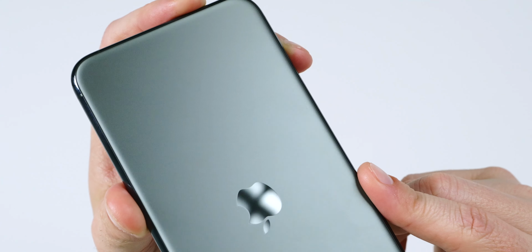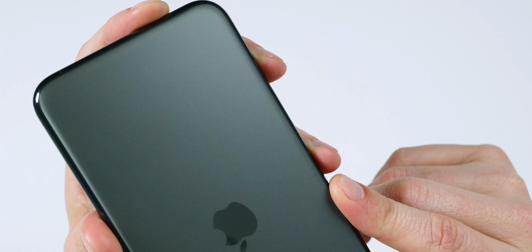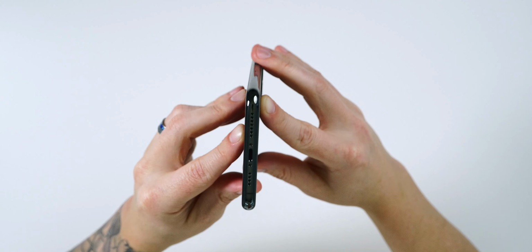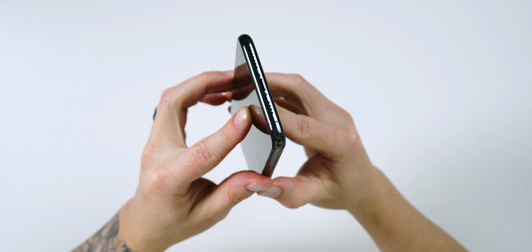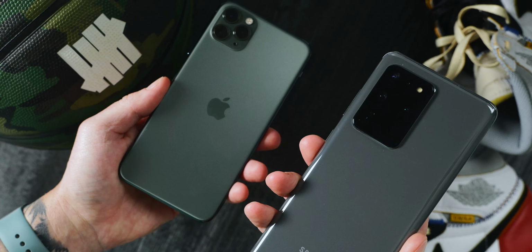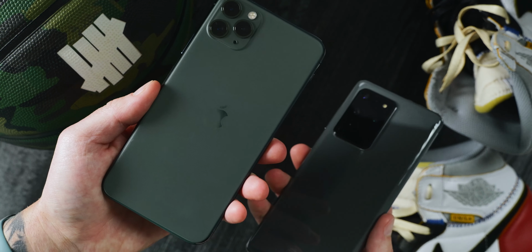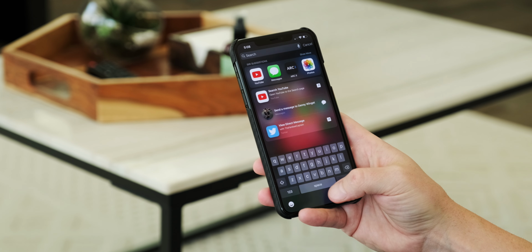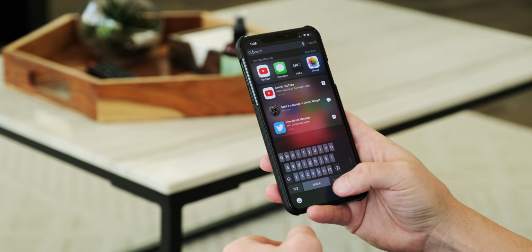The backside has held up really good. Outside of a few good scuffs I managed to do the first week of owning my phone, the stainless steel frame also has maintained its color and doesn't really show any scratches, scuffs, or overall wear, which is really impressive. One thing about the iPhone 11 Pro Max is that it's pretty heavy. I mean, even heavier than the Galaxy S20 Ultra, and that's a big boy. Plus, it's a pretty big phone, and with hardly any one-handed software features inside of iOS, it can be cumbersome to use. That said, I'm okay with the weight and size since the weight distribution is really nice, and after using it for 6 months and adapting to it, it's been pretty easy.